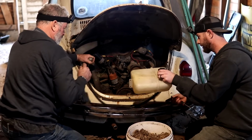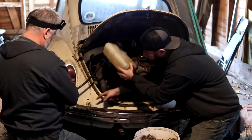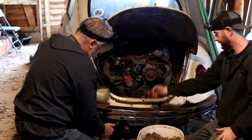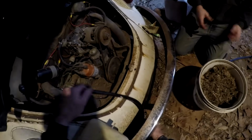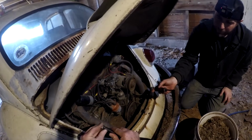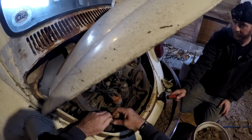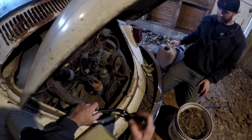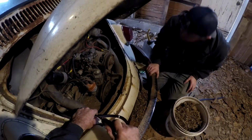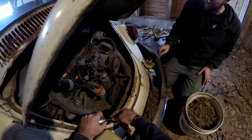Hey, let's go ahead and run this, trying to make sure the way it'll fit. So if it works, yeah, let's run that up. There we go. Well, it can kind of set like that, nice and safe right there by the exhaust and at the back of the car. There we go. I can't get it to go on there. Oh, wow, yeah. Hopefully that thing will still work and pump. Said if not, we'll just hook it straight into it. Oh, that was a little loose there too.